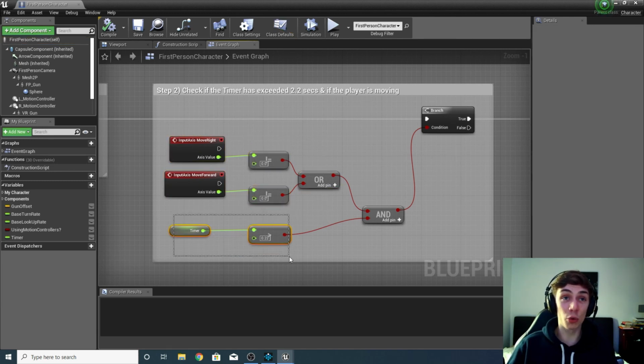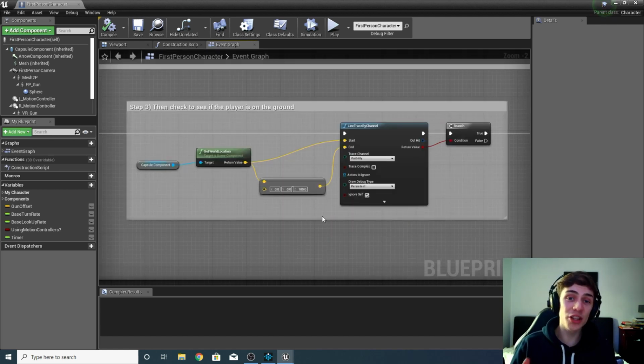Not only that, it also uses that timer we just created and says, only do more stuff in this chain of blueprints if the timer reaches 0.22 seconds. If both of those conditions are true, if the player's moving and it's been 0.22 seconds since we've heard a footstep, then we move on to step 3.